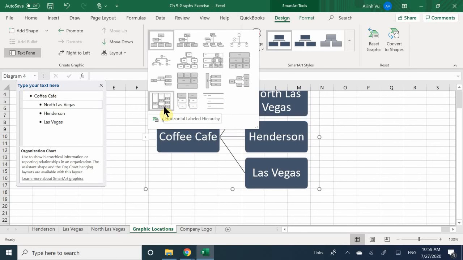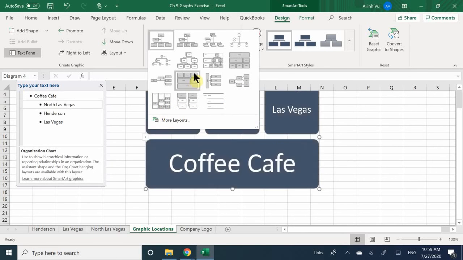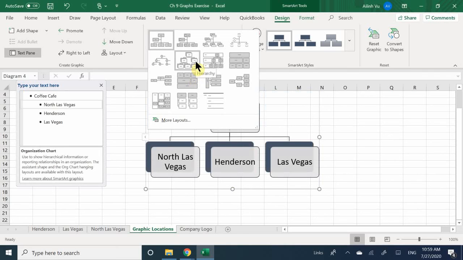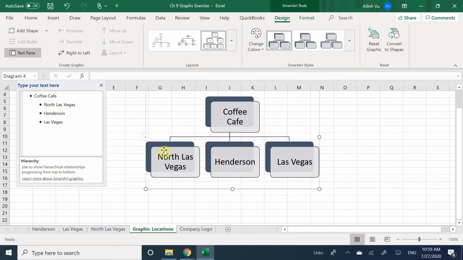You want every single one to look like this. You want it to have boxes inside. Now, I think that looks really cool if I were to have boxes inside them. So that's how you can be manipulated. Again, this is all stylistic on how you want to do it.